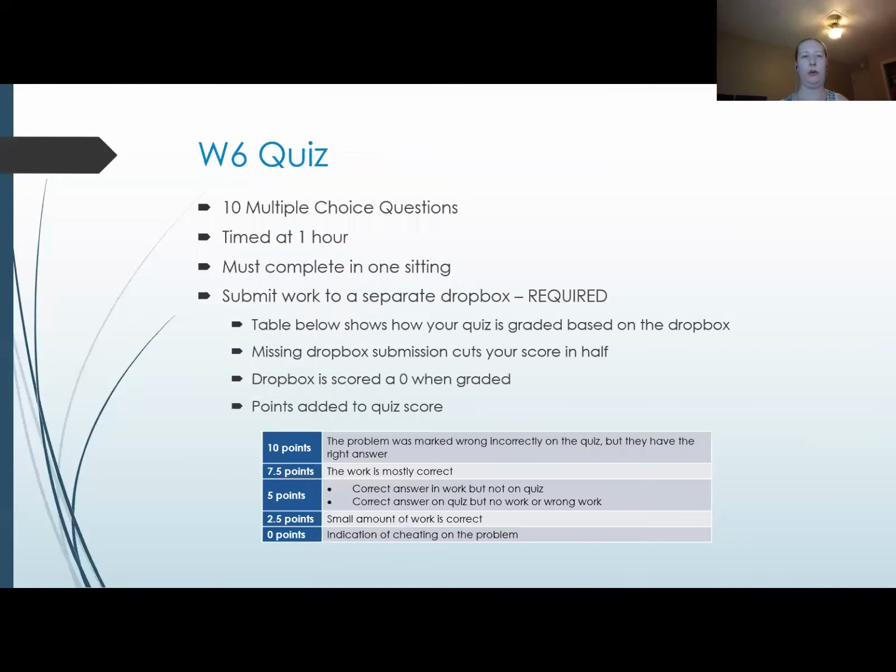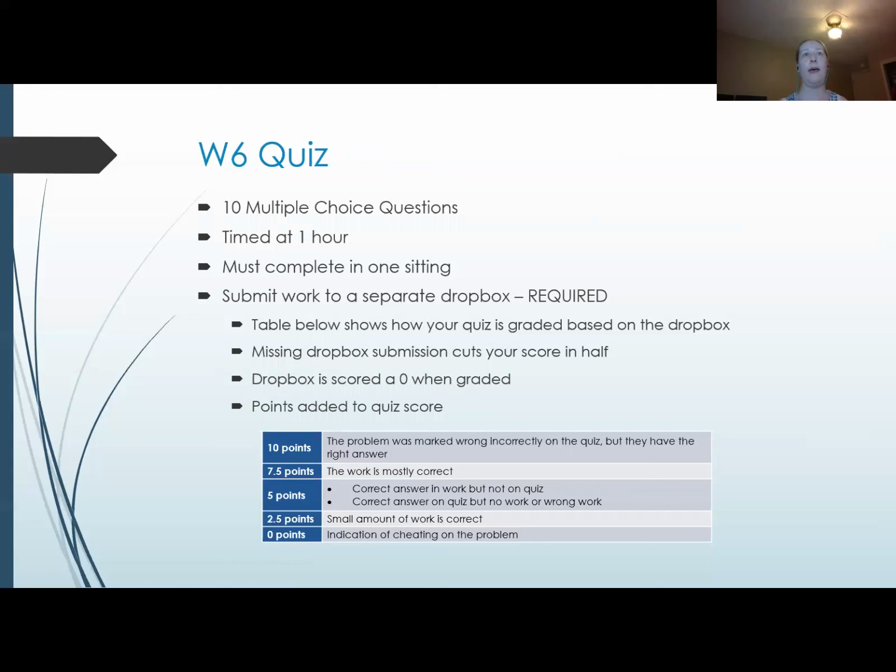So for your quiz, 10 questions, 1 hour, the standard things that we've been going through week after week, but I think everybody's got an idea now how these things work. Do make sure you turn in your work. I'm noticing some people are doing the quiz and are not turning in their work at the end of the term. If you have not turned in your work for the quiz, you could have your score cut in half because there's no work to back up your answers. So do make sure you turn those in.